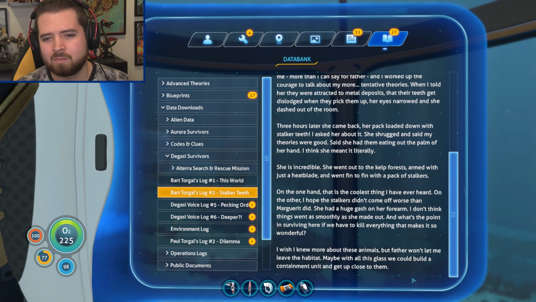I asked her about it. She shrugged and said my theories were good. Said she had the meeting out of the palm of her hand. I think she meant it literally. She is incredible. She went out to the kelp forest armed with just a heat blade and went fin to fin with a pack of stalkers.